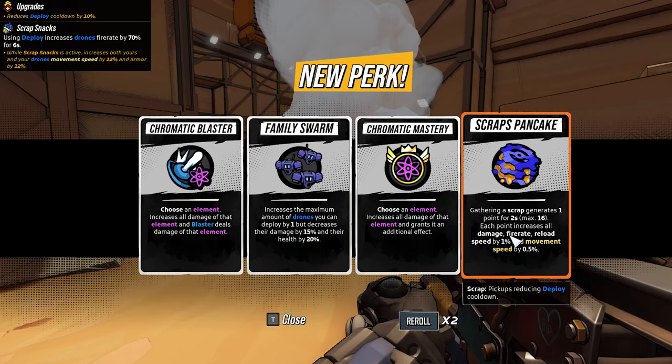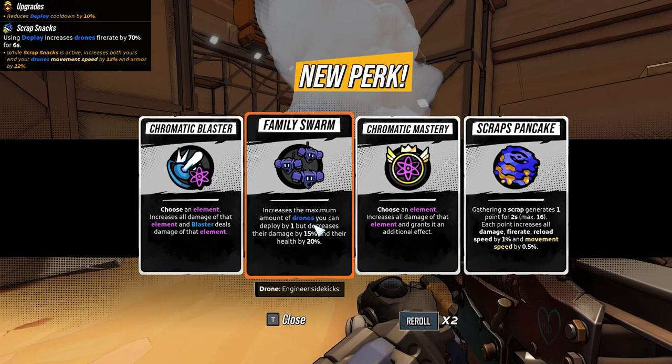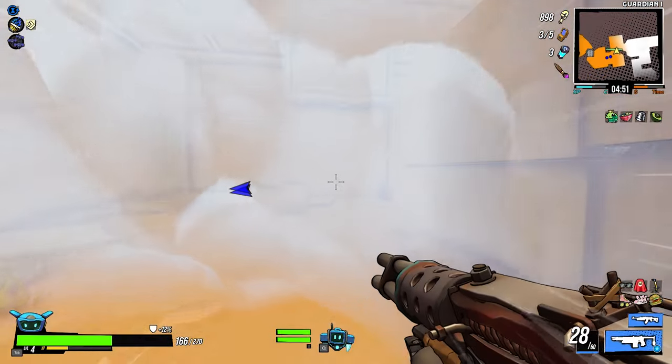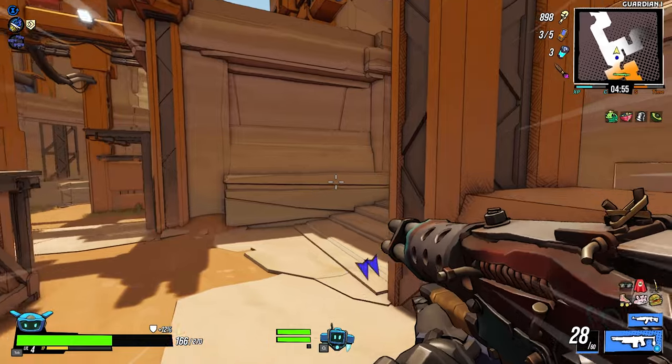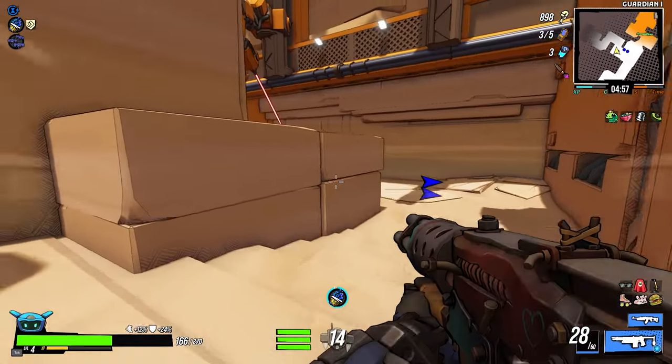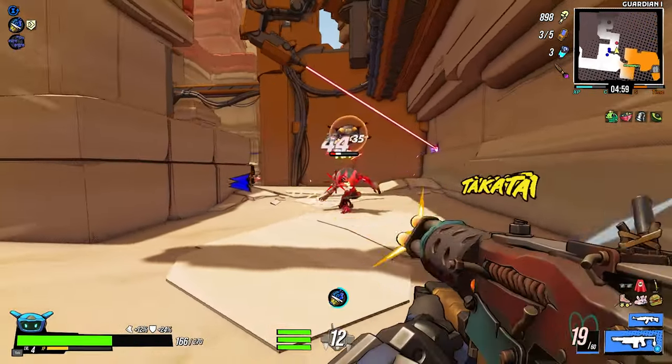Let's get a level. Gathering scrap generates 1 point for 2 seconds, max 16. Each point increases all damage, fire rate, reload speed by 1% and movement speed by 0.5. This is a good one, but let's go with the bots. Now we got 3 bots. This is amazing. They got less HP, but that's fine.